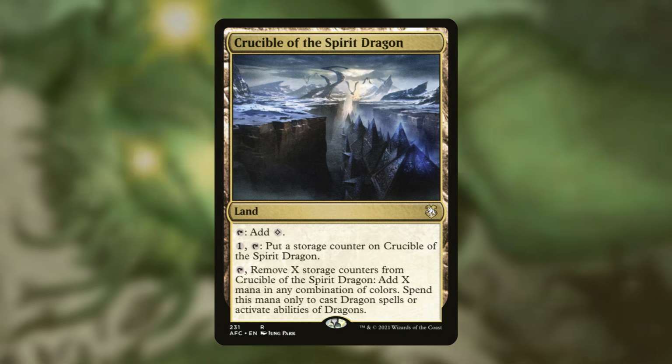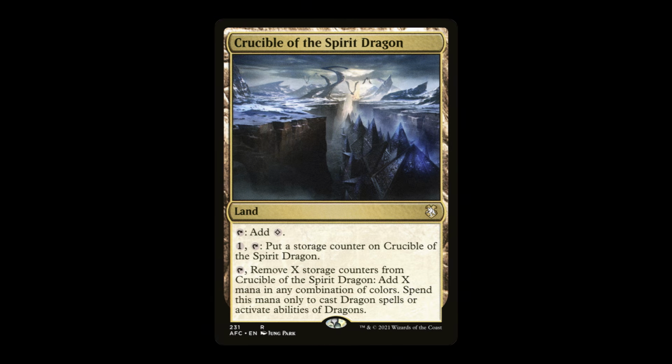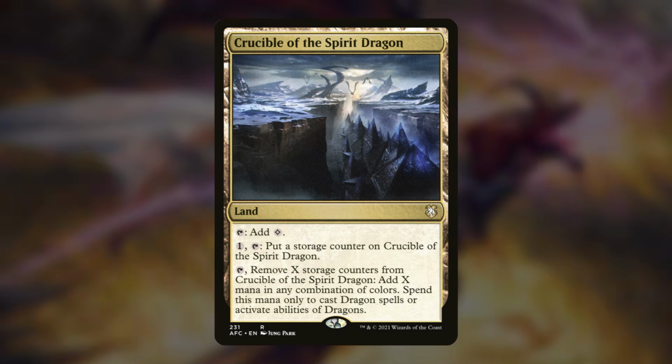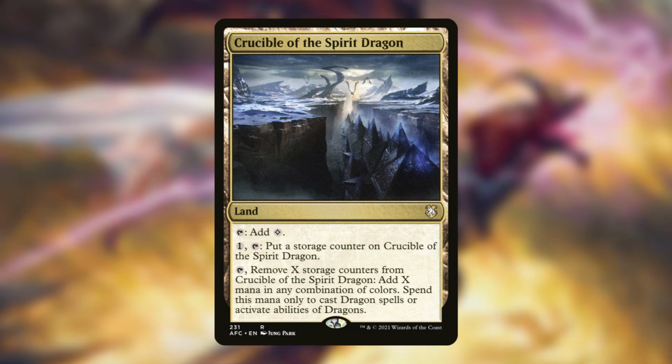It adds one colorless, or you could pay 1 and tap it, put a storage counter on Crucible of the Spirit Dragon. Then if you have enough storage counters on it, you could tap it, remove X storage counters from Crucible of the Spirit Dragon, add X mana of any combination of colors, spend this mana only to cast dragon spells or activate abilities of dragons. So this is fine. You're just storing a lot of counters so that when you want to cast a big dragon, you have that option.